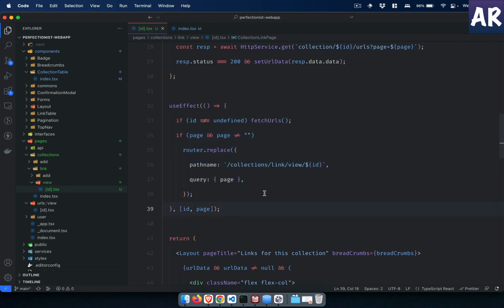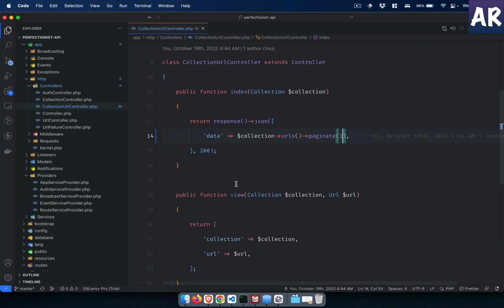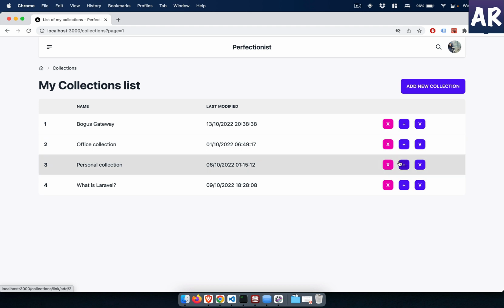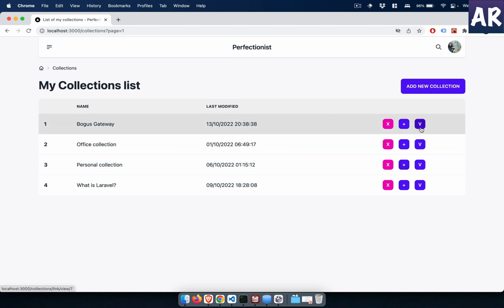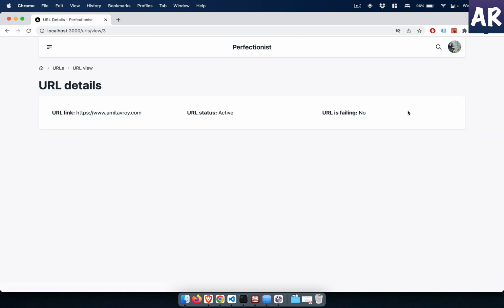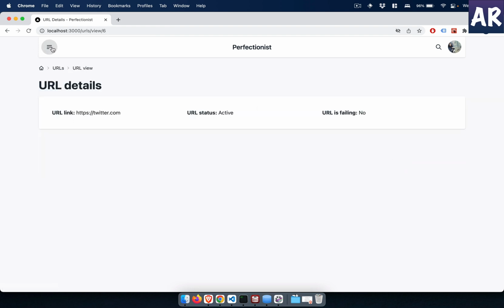So yeah, that's the refactoring that I had to do so that now our views, or rather our URLs, let me quickly change it back to 10. Yeah, so that our collections are now able to show the URLs that are inside it. And obviously the URL listing is now pretty much based on the context of the collection. And as you can see, the details continue to be there. I think I'll have to change this particular listing page thing from the breadcrumb, but yeah, the rest of the things are pretty straightforward, still happening in the same particular way it was happening before.